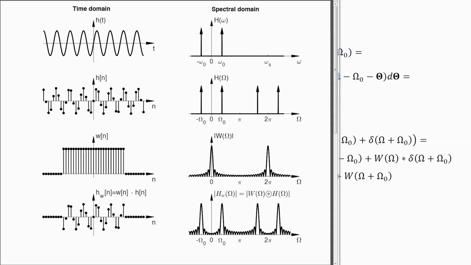Okay, at this moment your proper question should be, why should I care? What is it good for me that the Fourier transform of multiplication is convolution and the Fourier transform of convolution is multiplication? Well, this property becomes handy in many situations. Right now I will show you how you can use it for practical real-world spectral analysis.